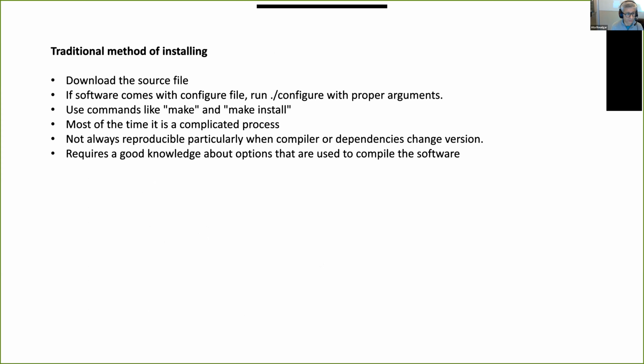Let's talk about the traditional method of installing. The user needs to download the source file, if it's open source. Depending on the software that you are using, you might find a file called configure. You run this configure with the proper arguments. It's very tricky. That configure provides you a file called Makefile.